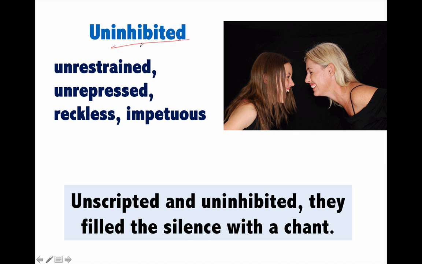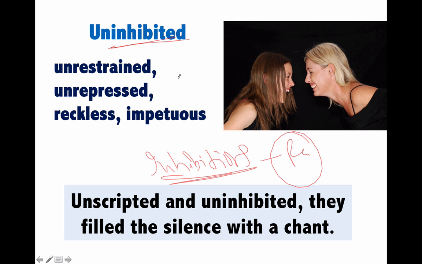Next is uninhibited. So before I tell you what is the meaning of uninhibited, let me tell you a word which is called inhibitions. What is inhibitions? Inhibitions means your reservations. When you do not undertake a task, when you don't do something because you are shy or you are not confident, which means you have inhibitions. So when we prefix un before a word, then it becomes the opposite. So uninhibited means the person who does not have inhibitions. He is not inhibited, which means he is uninhibited.